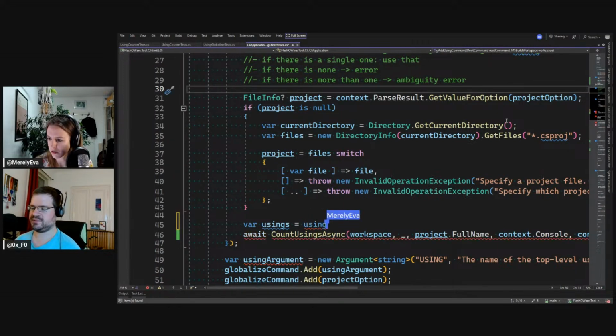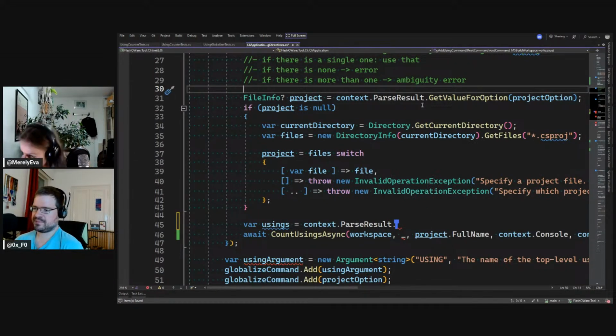We need to get a hold of the result via the context, like in line 31. Because the context will hold the parse result, and we can ask the parse result for the result for this argument to extract it. Get value is like up there.